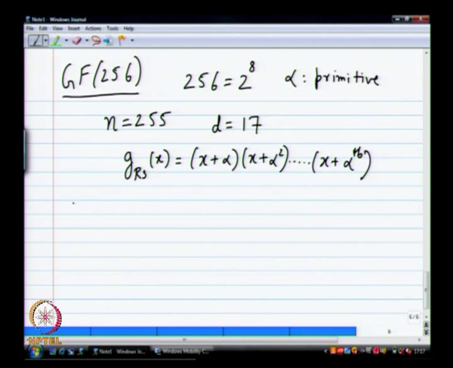But like I said, today MATLAB can do this, anybody can do this. It doesn't require any special skill to do this multiplication. You can do it, you get the answer. So the Reed-Solomon code would be what? A 255, 239, 17 code. And we have a really, really compact description of this code.